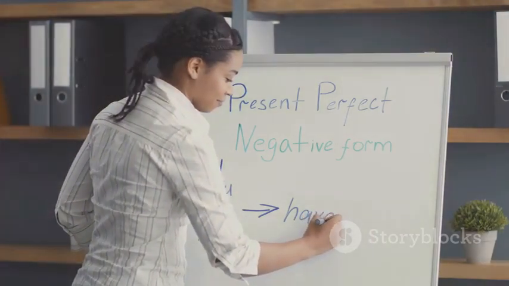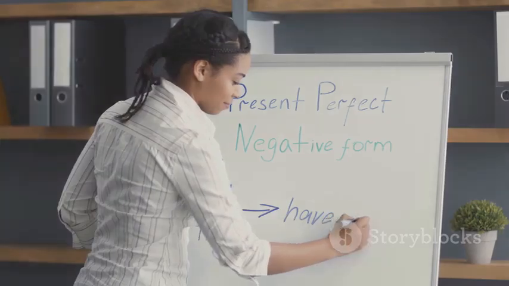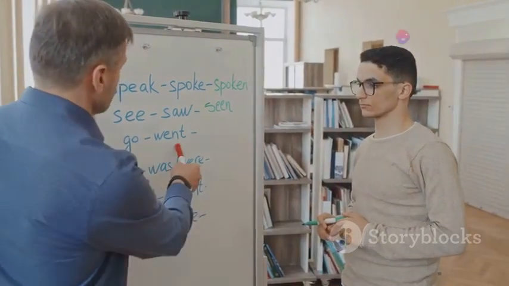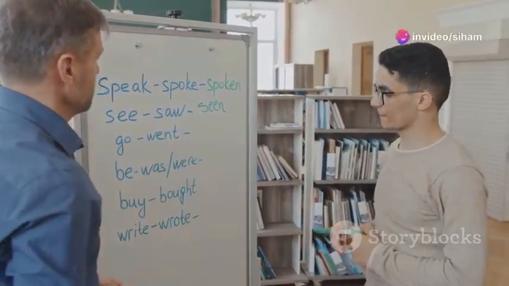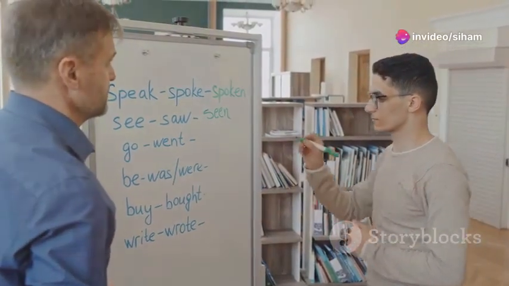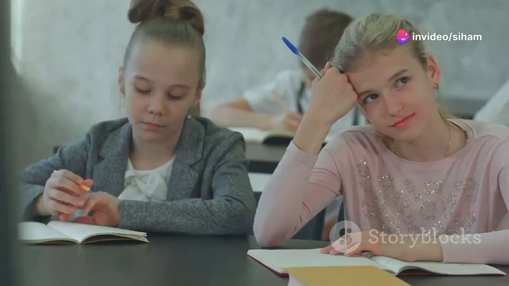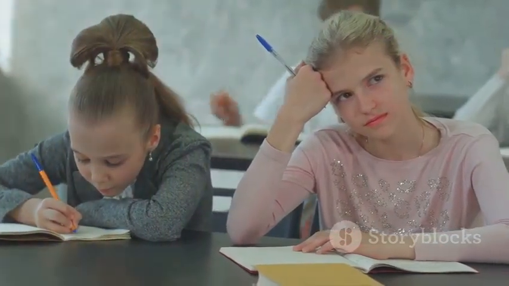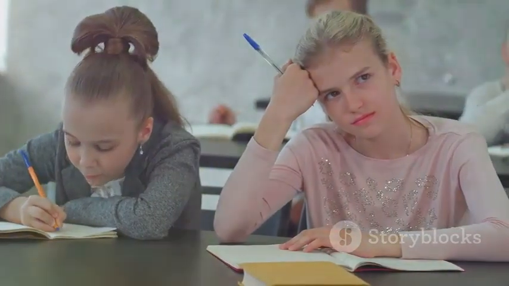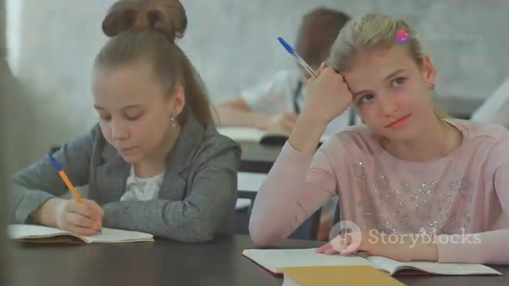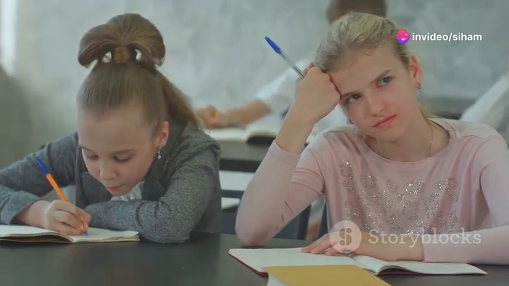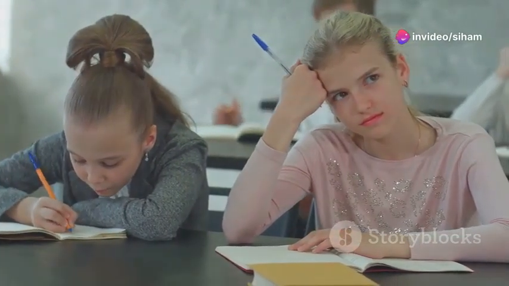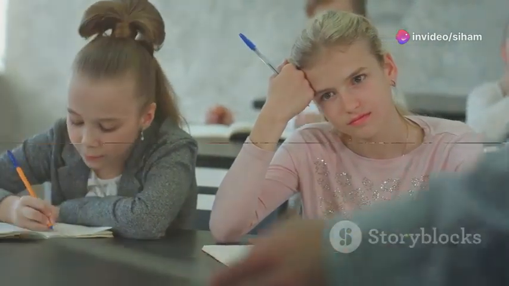Lastly, we have the present perfect continuous tense. This is used to show that something started in the past and is continuing at the present time. For example, they have been living here for 3 years. In essence, the present tense helps us express actions happening now, general truths and habits. So the next time you talk about what you're doing, remember, you're probably using the present tense. Remember, the present tense is all about the here and now.